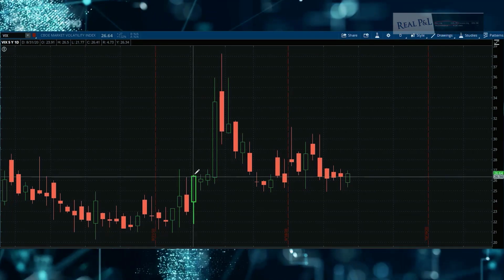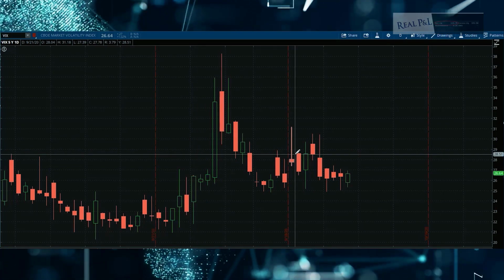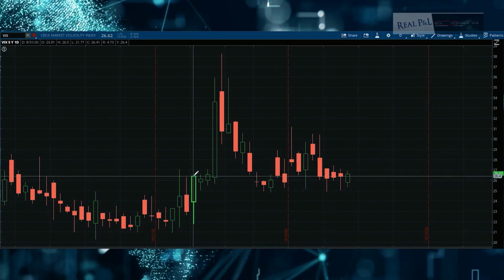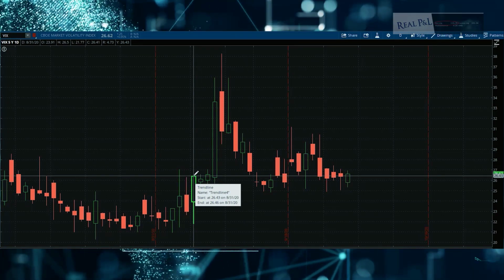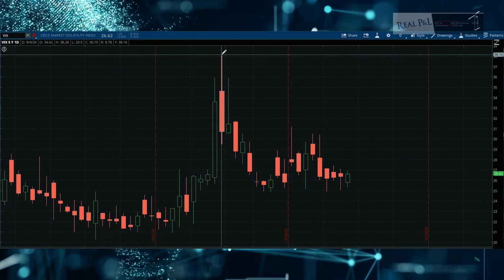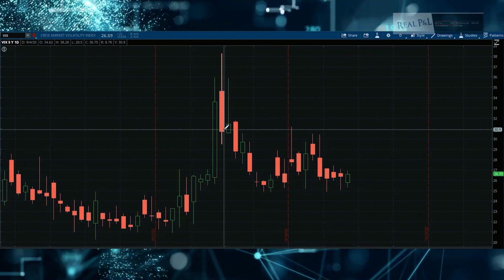We did see a pretty good spike in the VIX, but not enough to be a crash market, just a grind down market. So the question is, how did the two portfolios do in this grind down market and a decent spike in the volatility? So next I'll get into the P&L.